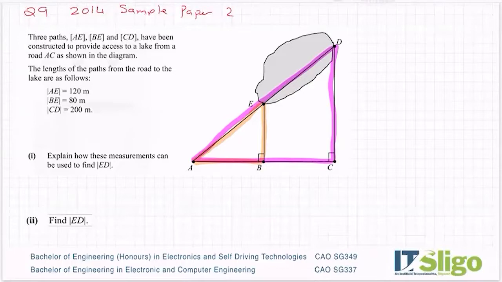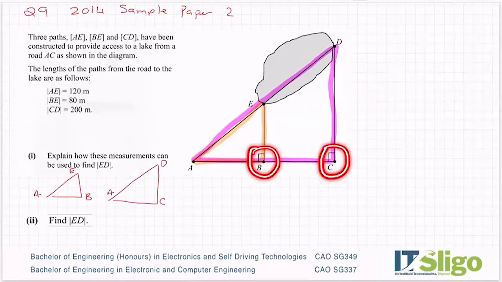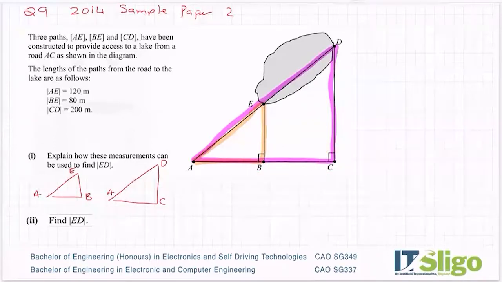Well, if you remember from the theory we did last week, there were a few different conditions that made triangles similar. One of them was that their angles are the same. So if I draw out the two triangles, sometimes it can be easier to see. So ABE is that one, and then draw the bigger one, ACD. ABE, ACD. Now, can you see that angle B is definitely equal to angle C? Why? They're both 90 degrees.